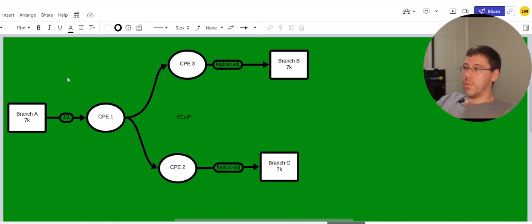We'll also do FEoIP through FortiGates over the public internet. And then we'll just do a logical adjacency, which is where you have the layer 2 in between, like a transparent UNI. And then see how this plays out.